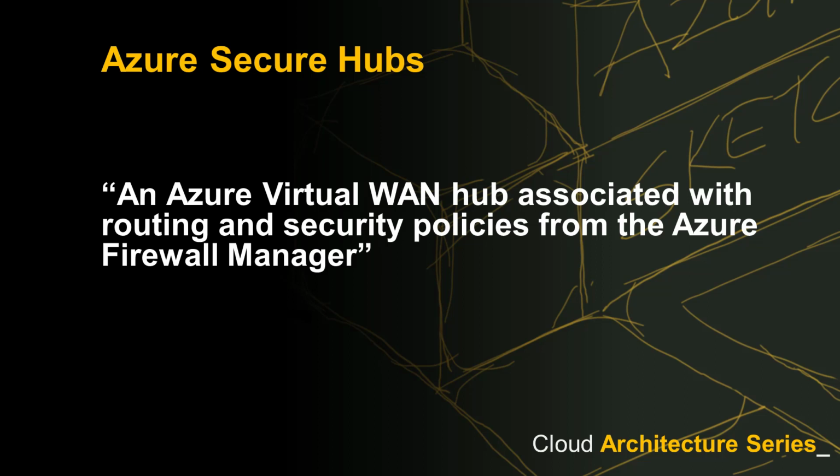Now, some of these application attacks can be SQL injection, DDoS attacks, cross-site scripting. So what the attackers are trying to do is use legitimate headers over 443 and try to get into your database layer. So a layer 7 firewall operates at layer 7, and really this is designed to protect your web applications. This is not Azure Secure Hubs, this is Azure Front Door. And Contoso have requested that we use Azure Front Door protection to protect their front-end applications running on a VM.